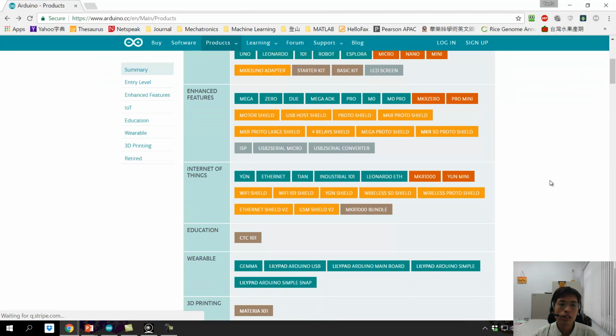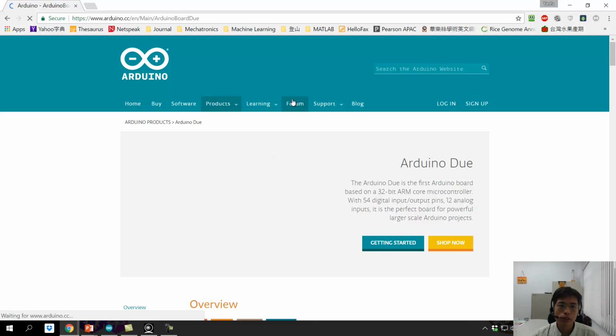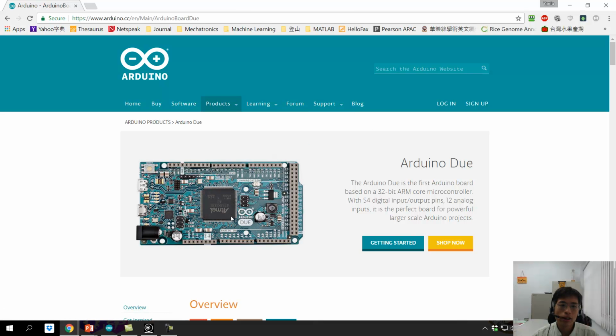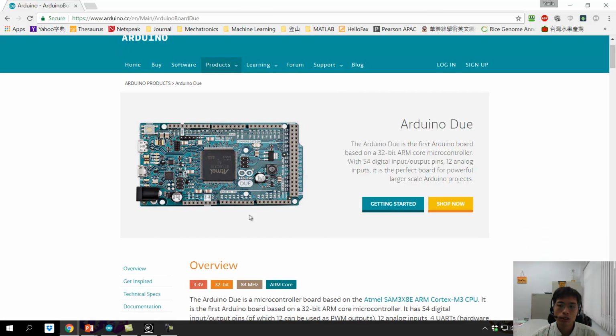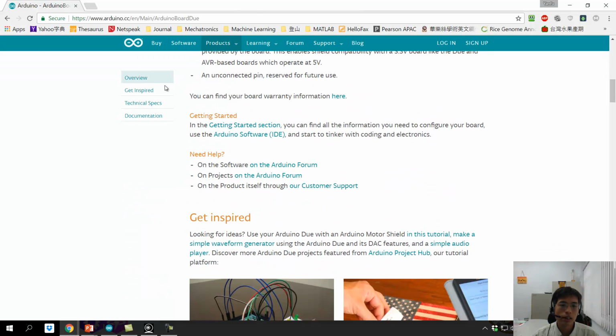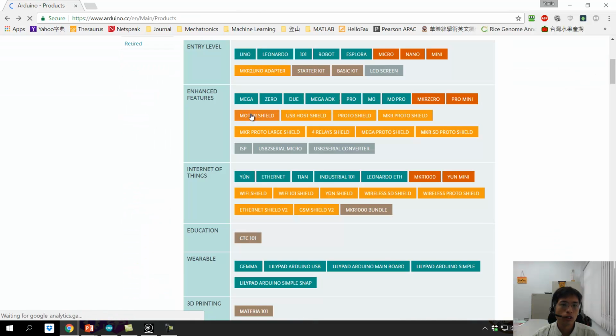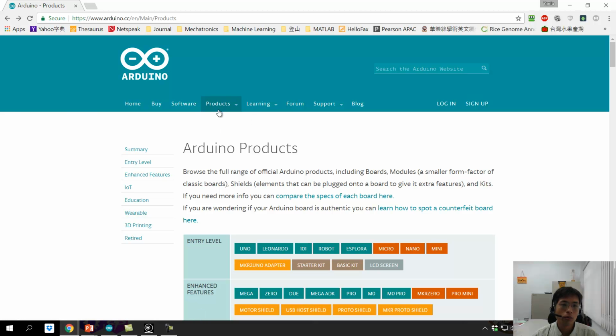If you need a board that has enhanced features, let's say the Due board, which is very powerful, with an ARM CPU and many pin outs, then you can use this Due board. There's some description here too. So this is about the products.